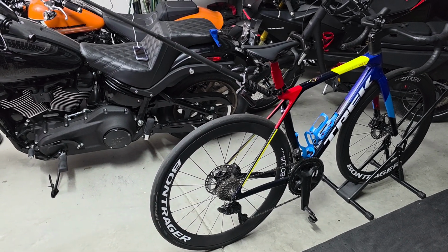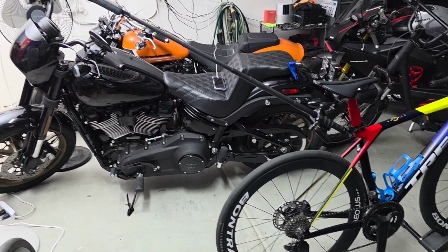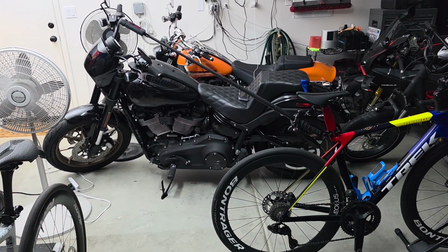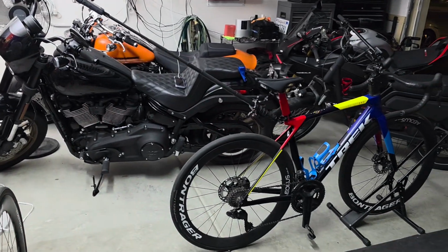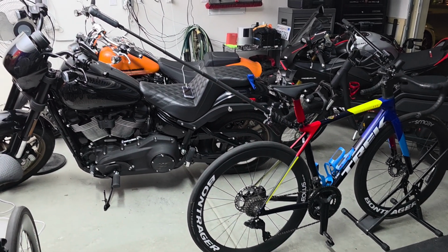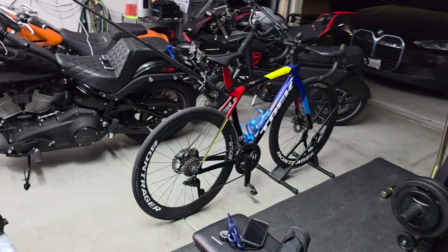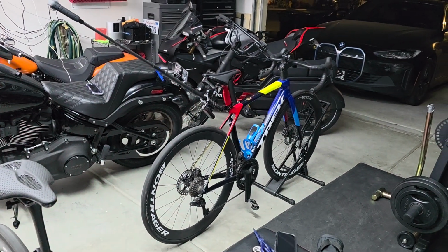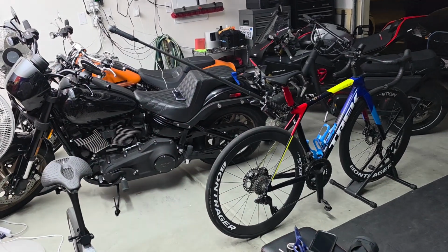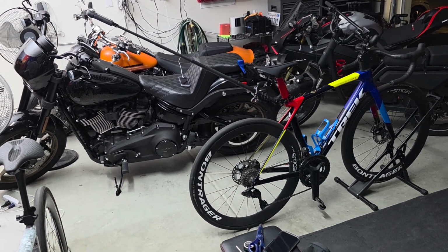Alright, and there's how it would look without the seat pouch, the saddle pouch I mean. And I like this angle a little bit better. I can even make it straighter. And then the radar is a little close to the tire, and I'd have to turn it into the flasher like this. Is it visible? Yeah, it's still visible. I don't ride in traffic anyway, so I just need a light so people see me. Yeah, but I think it's gonna work out.